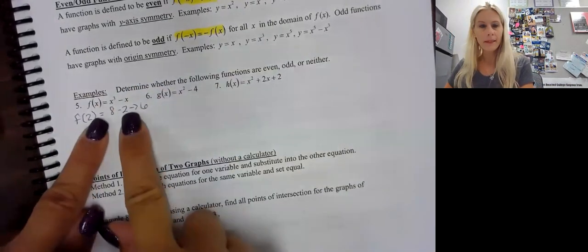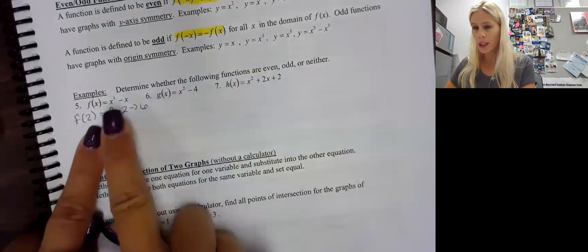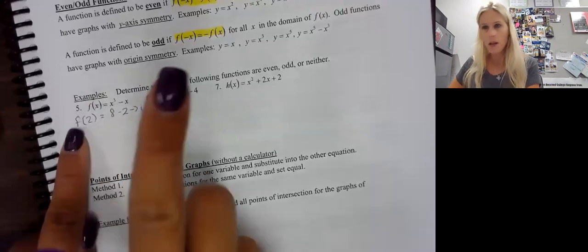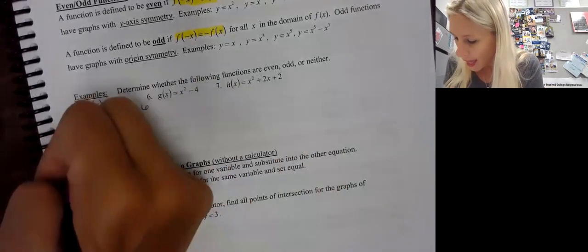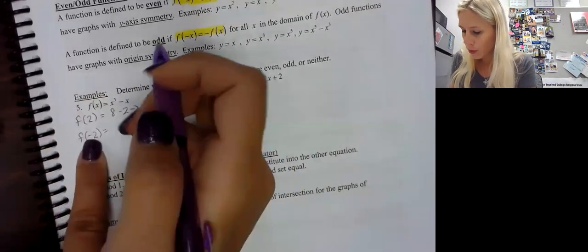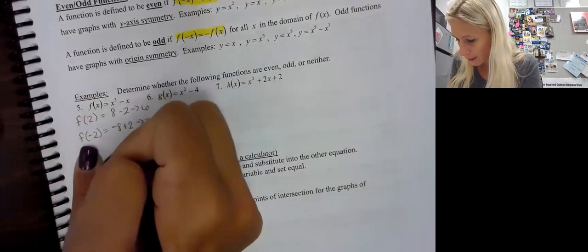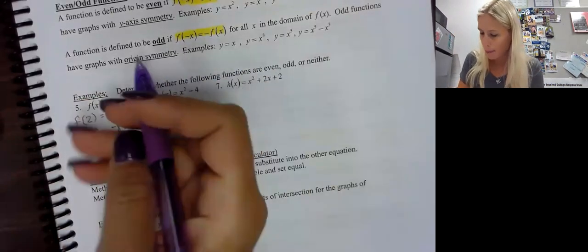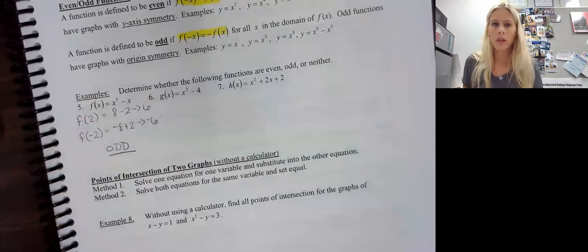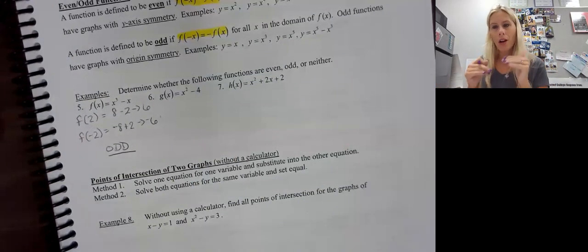Now remember, I didn't put 2 equal signs, okay? That's a false statement. So you need to make sure that you're writing appropriately. Whether you do an arrow here and an equals here, it's fine, but no 2 equal signs. And then let's try f of negative 2. If I do f of negative 2, well, that would be negative 8 plus 2, which is a negative 6. And because these are both opposite, it is an odd function, which is also in origin symmetry. It's nice that you can do one thing and figure out two.